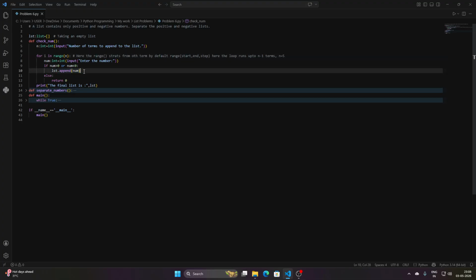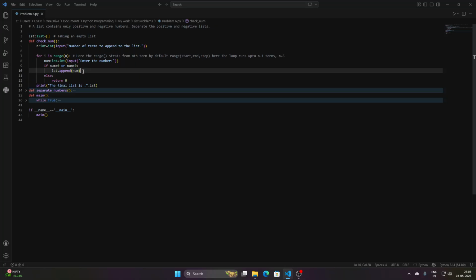Using the append function, we can store the number at the end of the list. To be specific, the append function stores the elements at the end of the list.